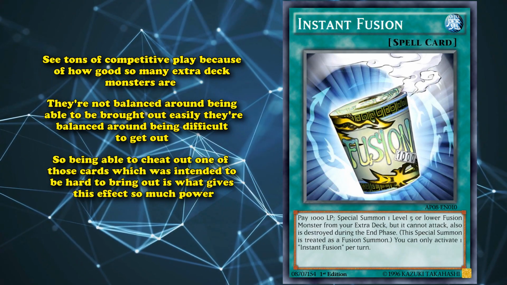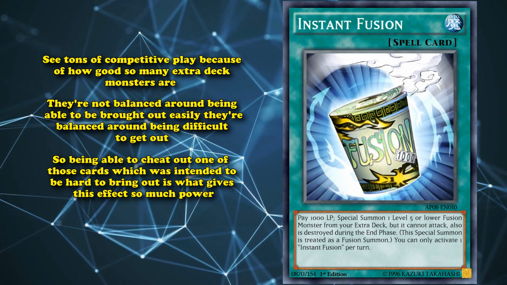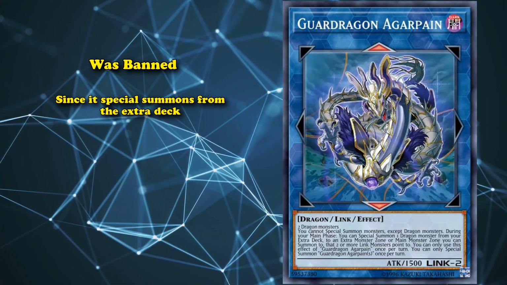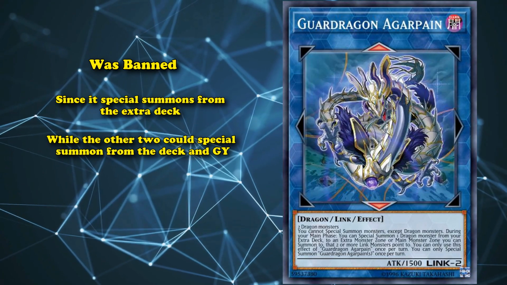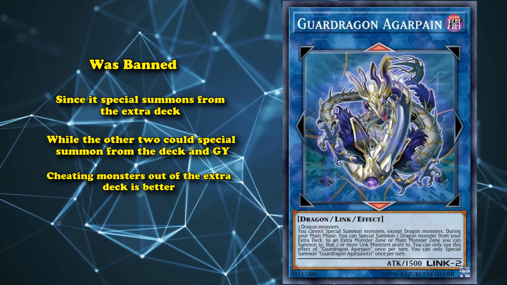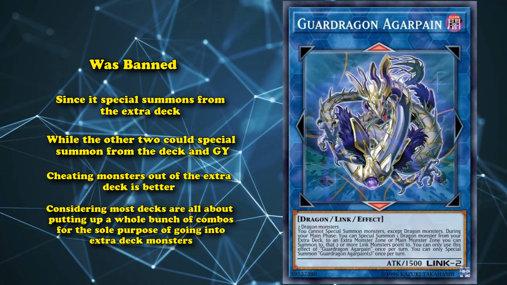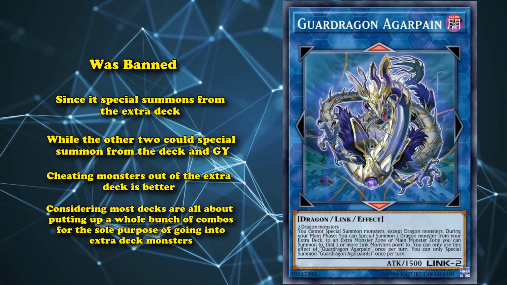So being able to cheat out some cards which are intended to be very hard to bring out is what gives this effect so much power, and why out of all of the Guard Dragons, only Guard Dragon Agripane got banned, since it special summons from the extra deck, while the other two could special summon from the deck and graveyard. Special summoning from the deck and graveyard are both really good too, it's just cheating monsters out of the extra deck is better, considering most decks are all about going into a whole bunch of combos for the sole purpose of going into extra deck monsters. If you could just cheat them all out, then that would kind of eliminate the need for most combo decks.